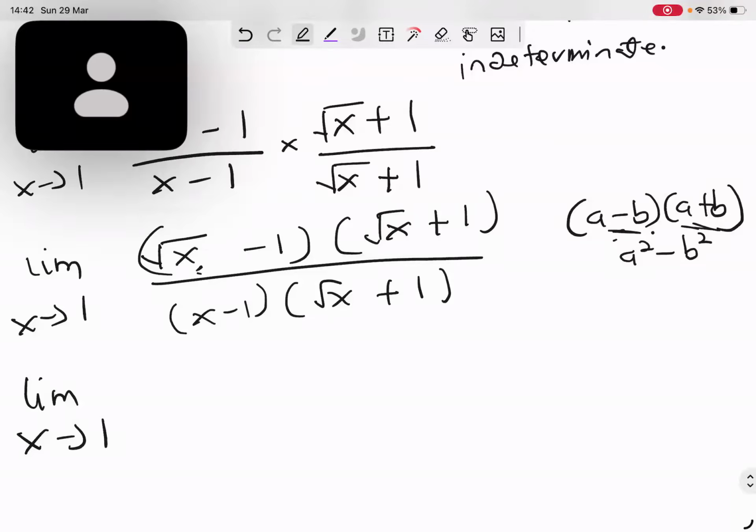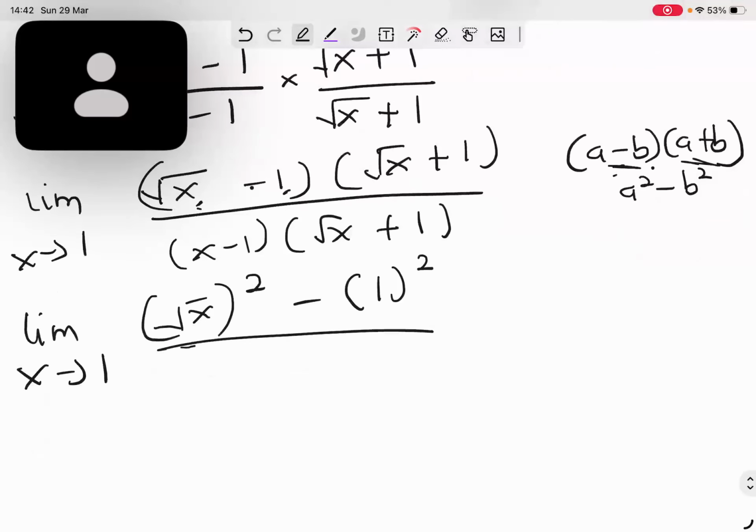All I have to do is to pick the first term and square it. The first term is square root of x. So I'll pick this term and square it. Then minus, I'll pick the second term, which is 1, and then square it. And that is it. I don't need to multiply 1 by 1 because the two functions are the same. The signs between them are alternating, and it's always the difference of 2 squares.